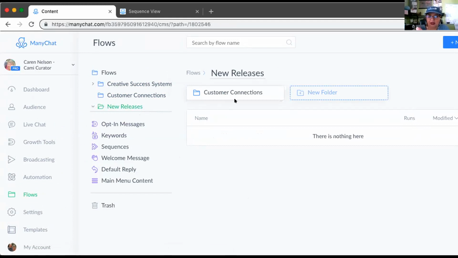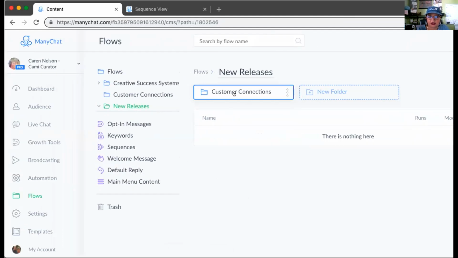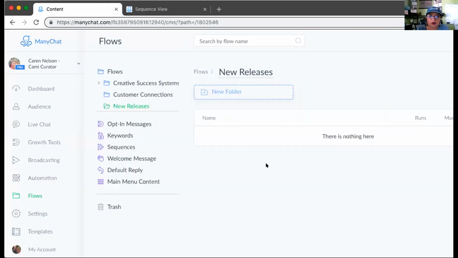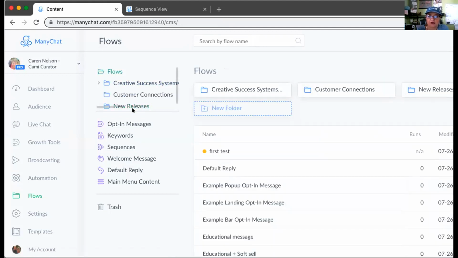There's 3 dots. You're going to delete it. Nope, the folder that says customer connections. This one, yep. The 3 dots, click, delete. Okay, now click on the word flows. The new release folder over on the right, all the way over, you're gonna have to move your screen.